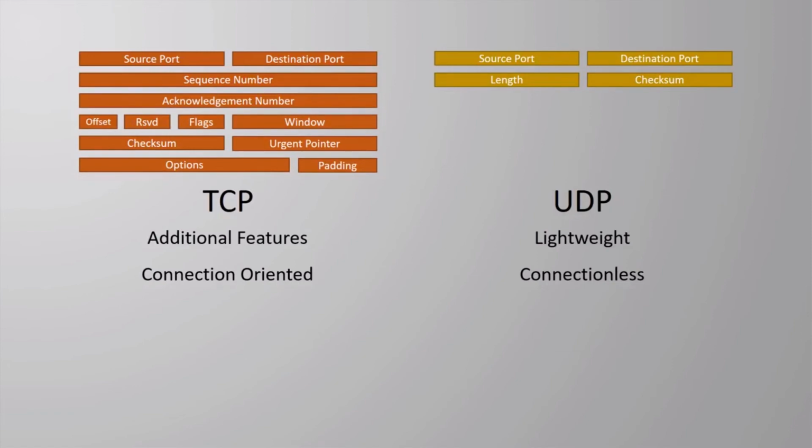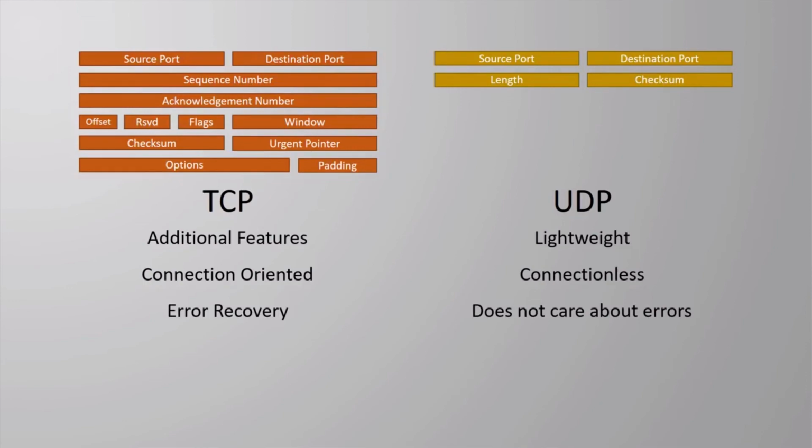TCP and UDP also have very different feelings on what to do about errors. UDP, for one, doesn't care about errors. If a packet or segment goes missing, UDP doesn't worry, it just moves on to the next piece of data. TCP, though, does care about lost data. The receiver must acknowledge all the data that it has received, and if data is lost, TCP will manage the retransmission. Because of this, TCP is known as reliable, while UDP is known as unreliable.